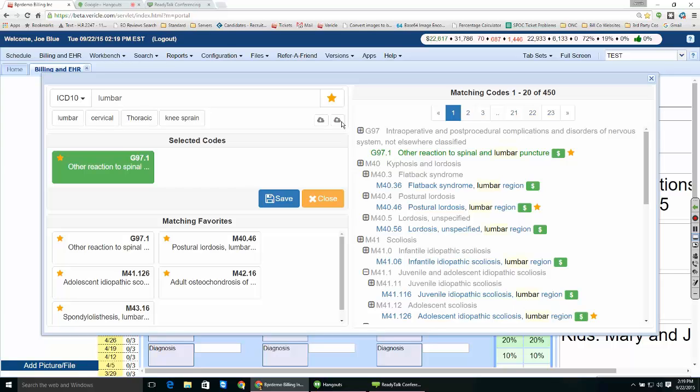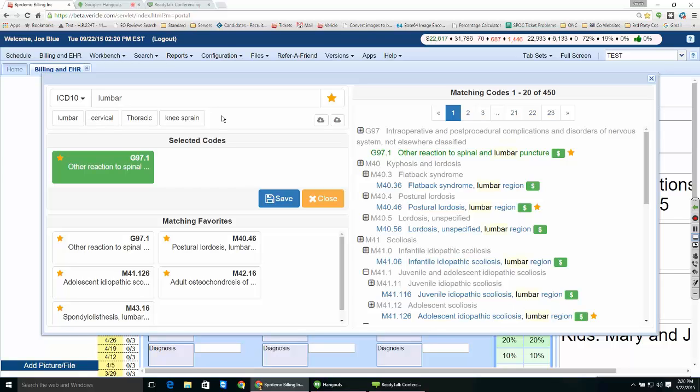I have gotten questions before about why are some of these options on the right gray. Whenever we bring up a code that matches your search, for instance, this M40.36, we show you where it came from. What is the higher level code that this came down from? So that is why the M40.3 is here. It's just the top level code for this M40.36. So we do show it, but it is not one that we are suggesting matches your search. So we just put it in gray. All the blue ones are the ones that have matched your search, and the green one is the one that you've actually already selected.